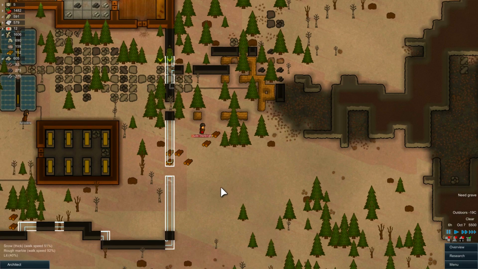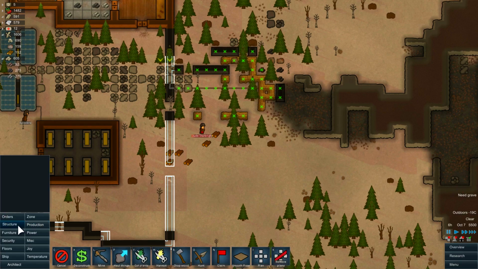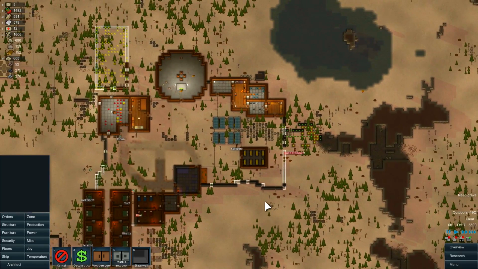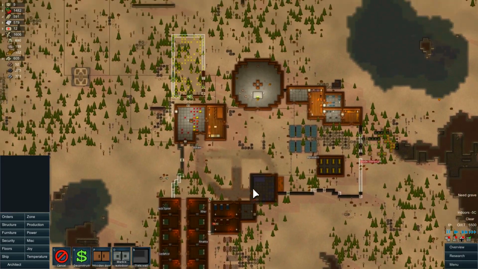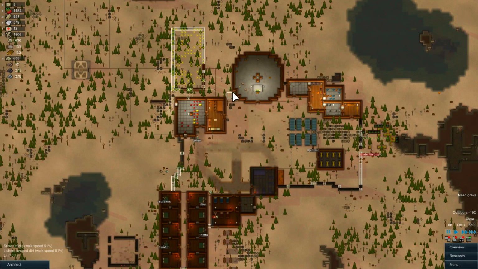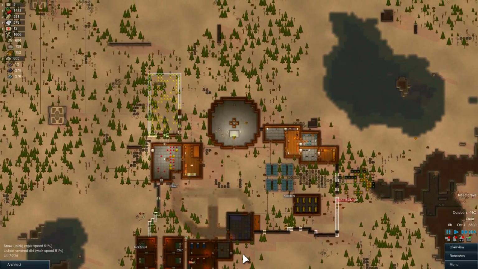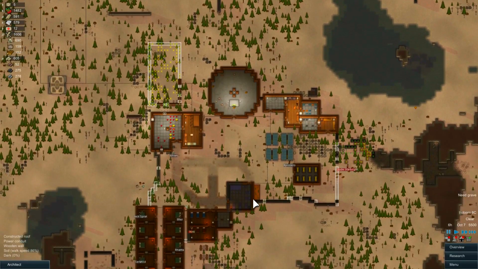And then we're just going to deconstruct all of that. And slate wall this up. Except there, so we can still move stuff through. Maybe that'll be a double door or something, or I'll probably just block it off once we get all that cleaned up. But what I'll probably end up doing is blocking this up too, and just relying on one kill zone, either down here, or probably up here, off our trade beacon, one of those two.